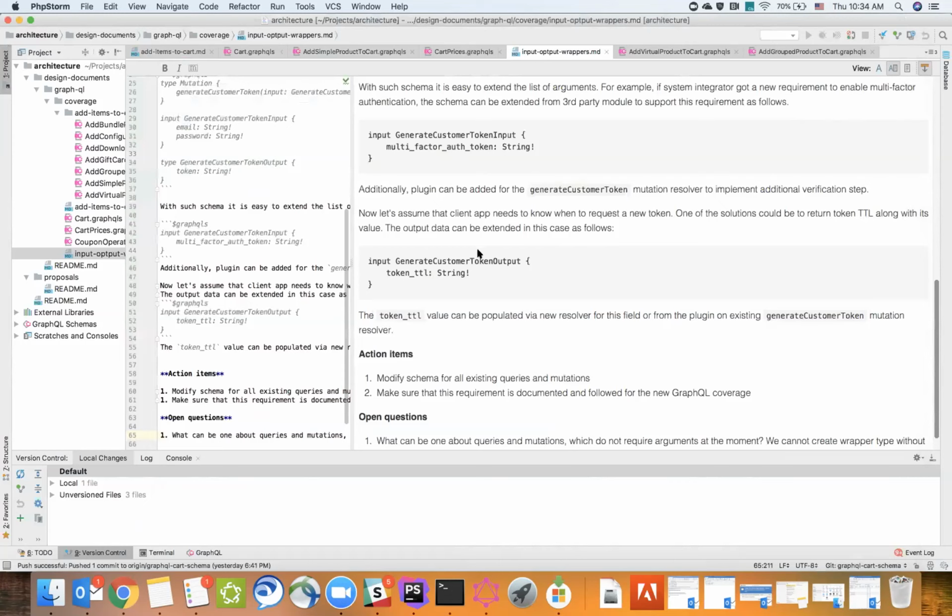So actually, as soon as I create one section of the document, I post the link to the GraphQL channel, and I'm planning to continue doing that. As soon as I have some meaningful piece ready for discussion, I post it separately. Because obviously you can go and try to review the whole document or the whole pull request, but it makes sense to review it in pieces, and that's why I post it in pieces.